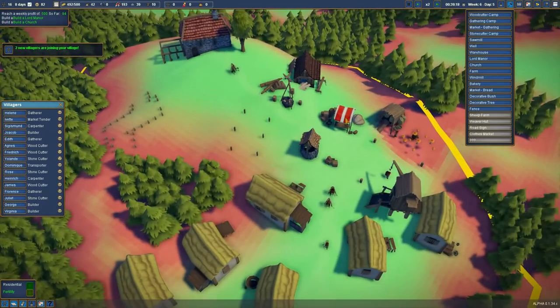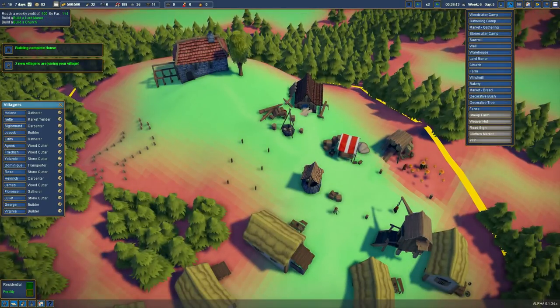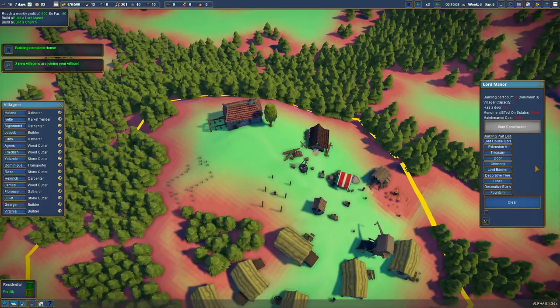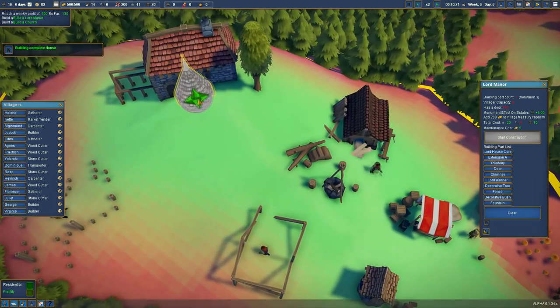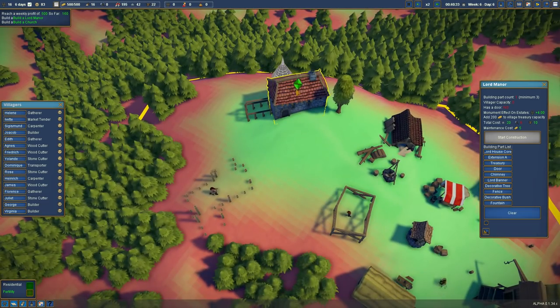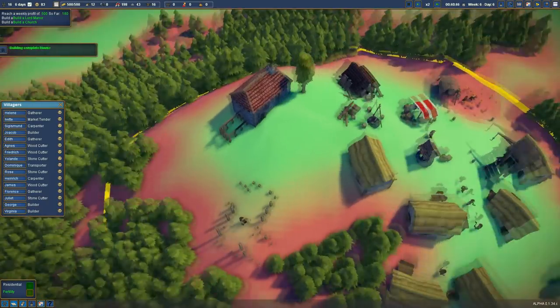How are we doing with the food? Everybody's happy. And we're selling 250, but our upkeep's high. You know what? I need to build a bigger treasury. We can never go above 500. So we're probably wasting money. So let's... How can I expand the Lord Manor? Lord Manor. This one. Treasury. No, I want to put it on here. Can't do it. Clear. Alright, so I don't get another chance.